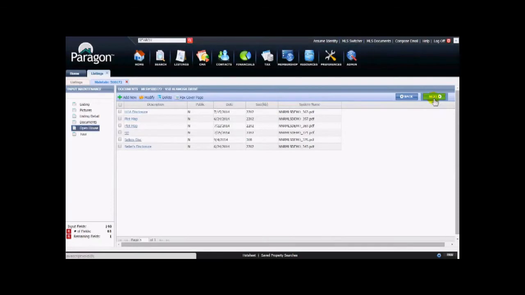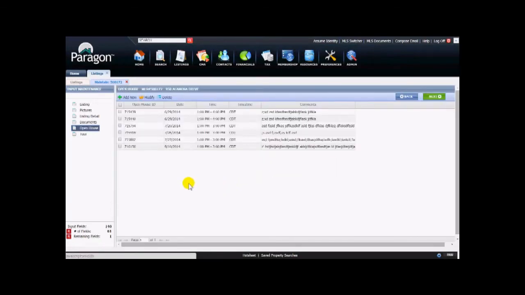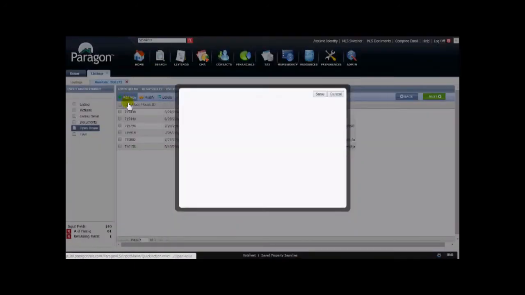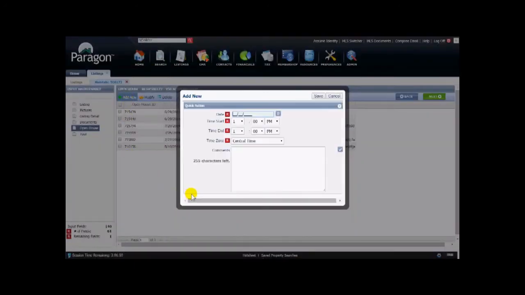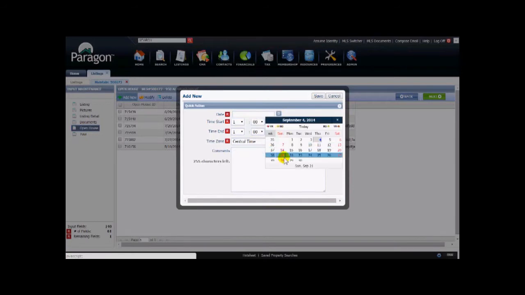The next two, we have open house, and this is an option that you might use to where you can put this new listing in an open house for next Sunday or 2 Sundays out or 3 Sundays out or whatever you might want to do. This is as simple as setting a date. Let's just choose a Sunday here. Choose a time.